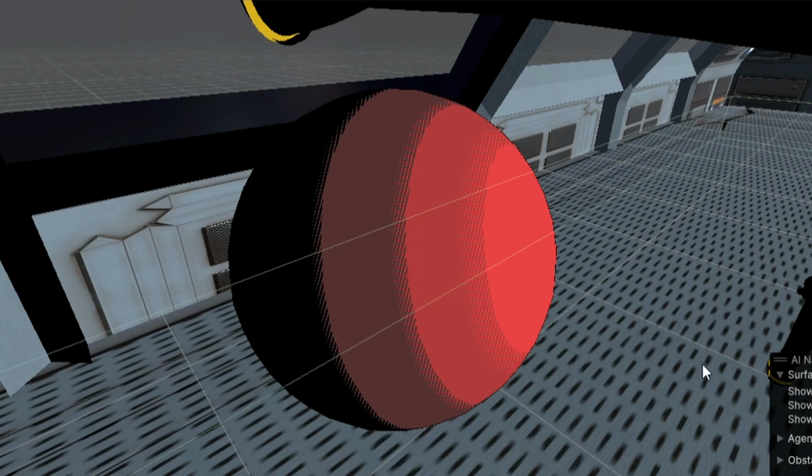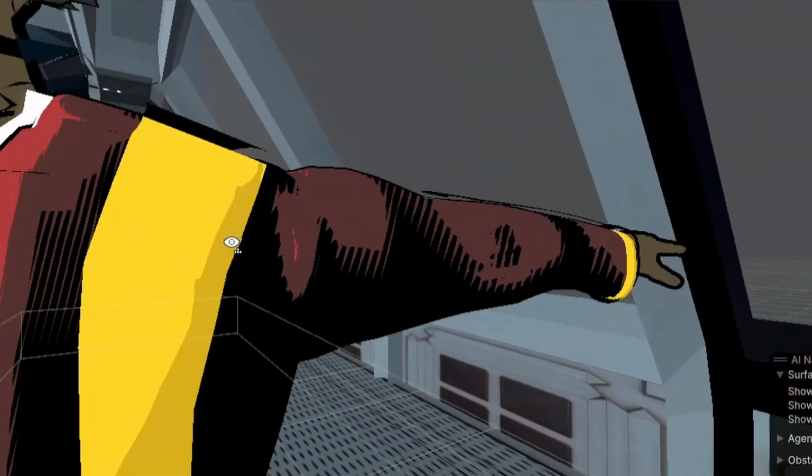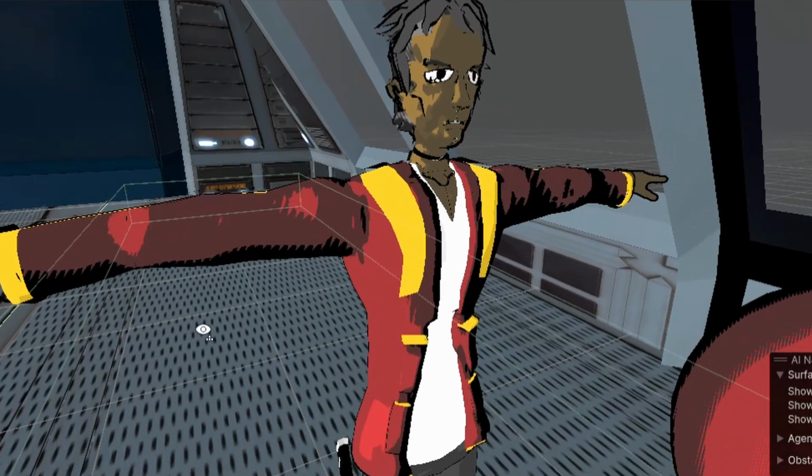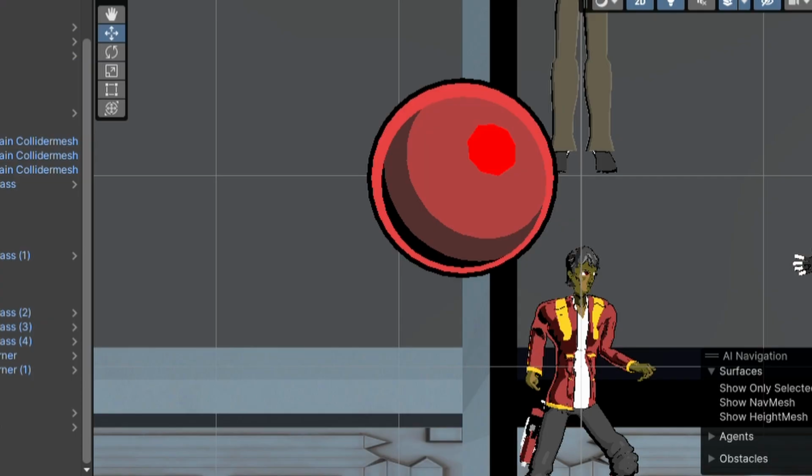I also custom made the shader for these models, which I based on a Western comic book aesthetic. Now, if you don't know, a shader is basically a sub-program that determines what color a pixel should be. At a low level, that's what it is. That's more complicated than it sounds.